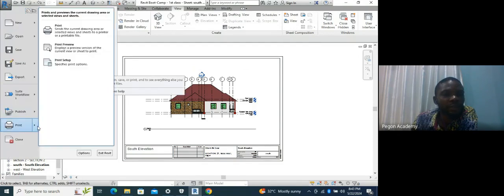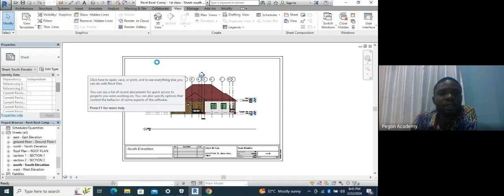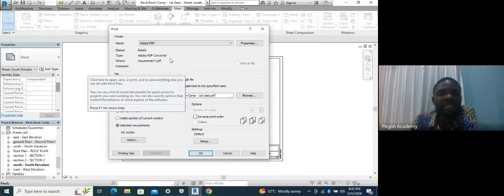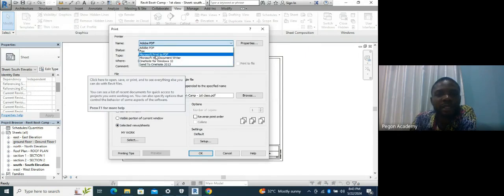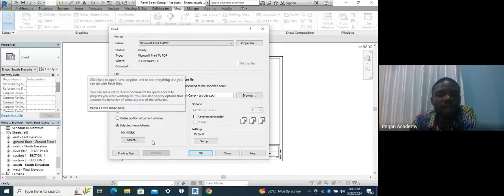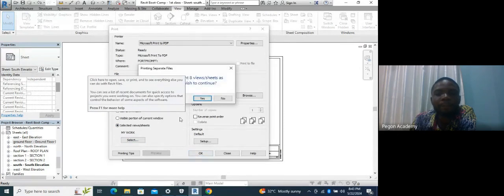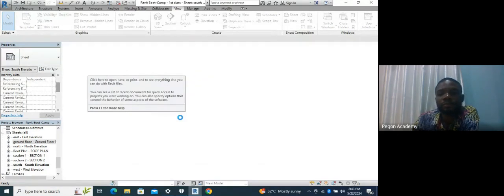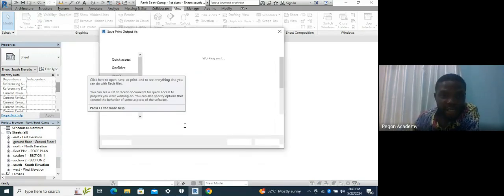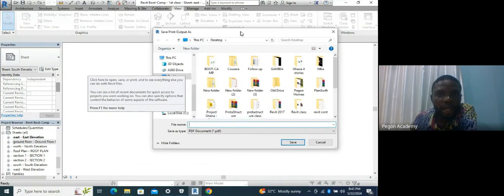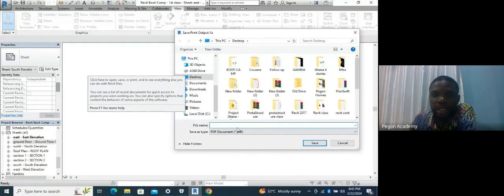So let me use another method. I'm going to go to print. I'm going to use Microsoft Print to PDF instead of Adobe PDF. So I'm just going to click on OK. Click on yes. Microsoft Print to PDF is another PDF printer that I use on this laptop.